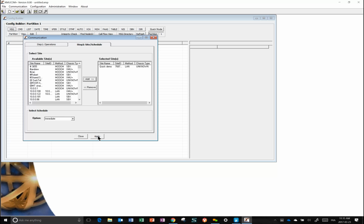When you click Apply, the request goes over to the XMU unit. And you can choose to do this live right now, or you can schedule it. So for instance, if you back up your messages, you can schedule for your messages to be backed up onto your computer every week. This is done, for instance, if you have a third party that's loading messages in your system. It's a good practice to back up your messages so you've got everything current.